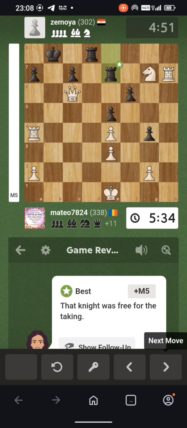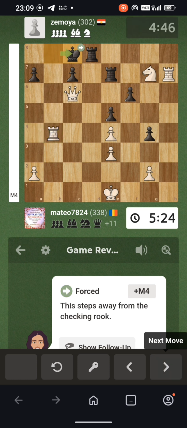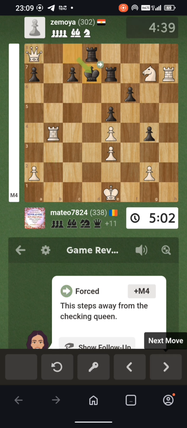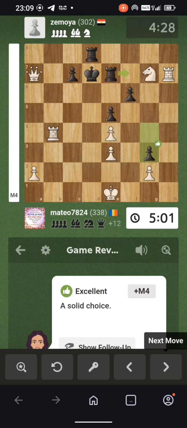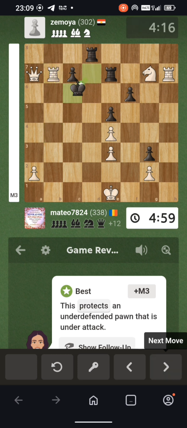That knight was free for the taking. Getting closer to the forced checkmate. This steps away from the checking rook. You're still on the road to checkmate. This steps away from the checking queen. You continue the checkmate attack. A solid choice. Your move gets closer to checkmate.